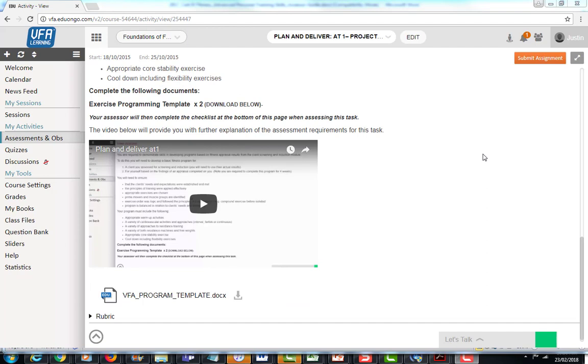So in a lot of cases now, we will provide you with a template where we feel it's appropriate. In this case, at the bottom of the LMS, you'll see a template. Students click on it, and that gives a blank program template which they need to populate. This creates consistency amongst our different trainers and our different courses across the different academies.